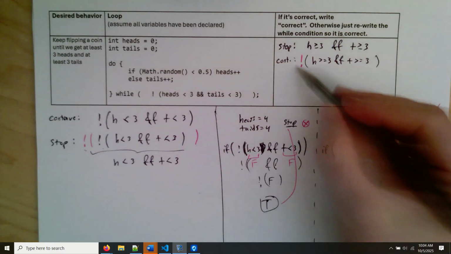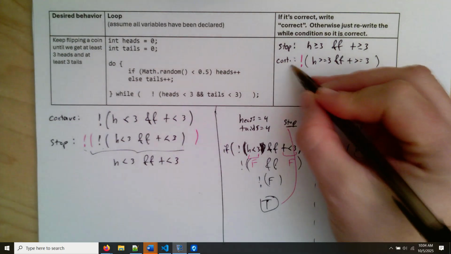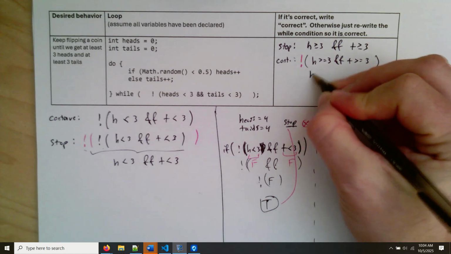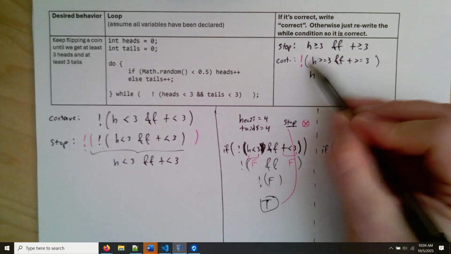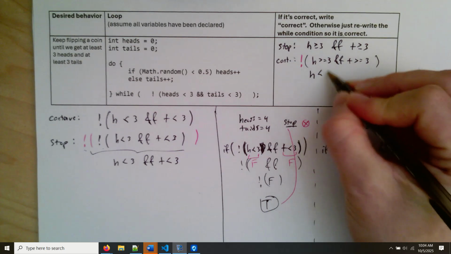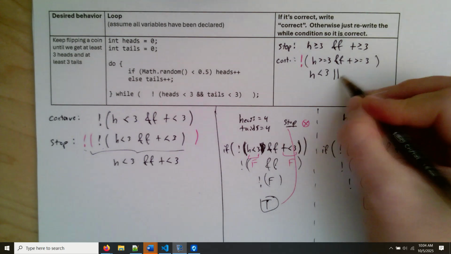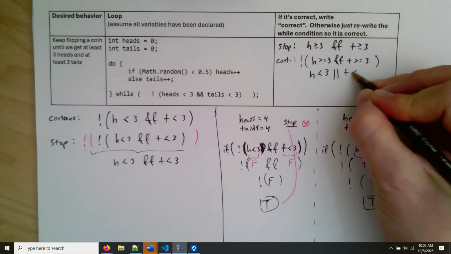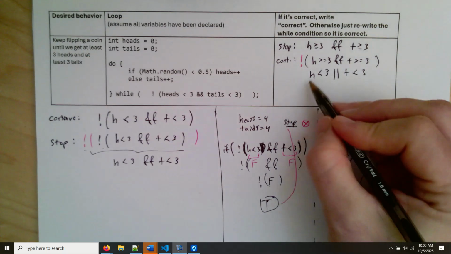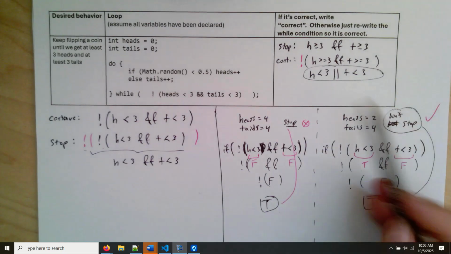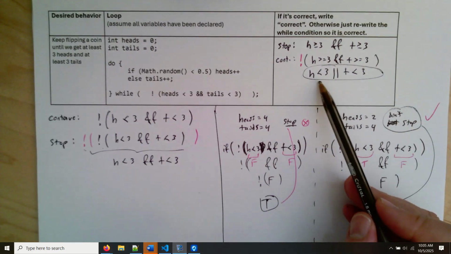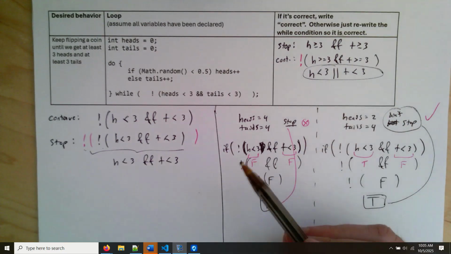Let's go ahead and use De Morgan's law to translate it, though. We're going to continue as long as, if it's not true that heads is bigger than or equal to 3, it must be that heads is less than 3. And then an or, because De Morgan, and then tails less than 3. So we want to continue as long as either heads is too small or tails is too small.